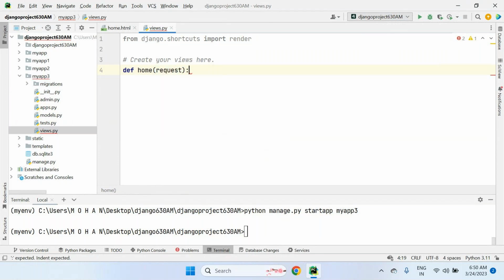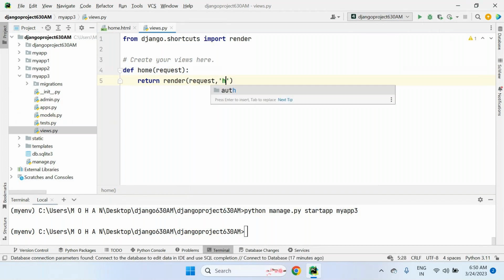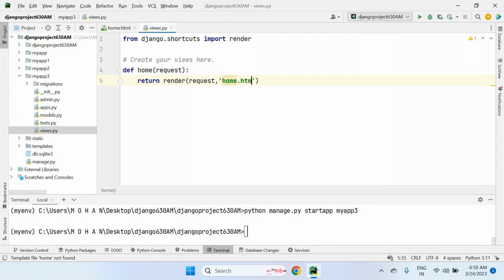Whenever I get this request through this view, I'm going to return the page. So return render, current request, where it has to go: home.html. Nothing else is there, just home.html I want to display. This is the home view. When we execute this home view, it has to go to the home.html page.